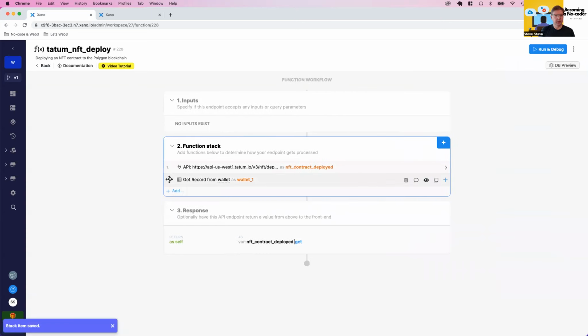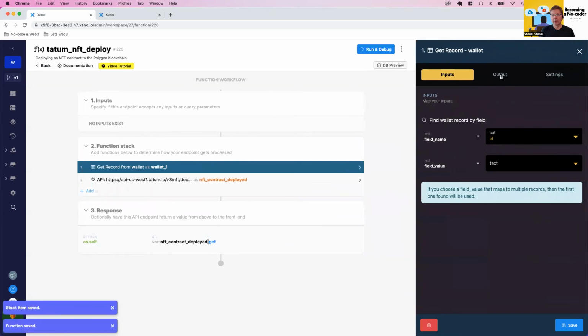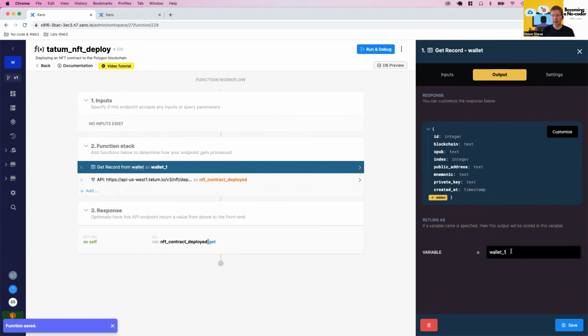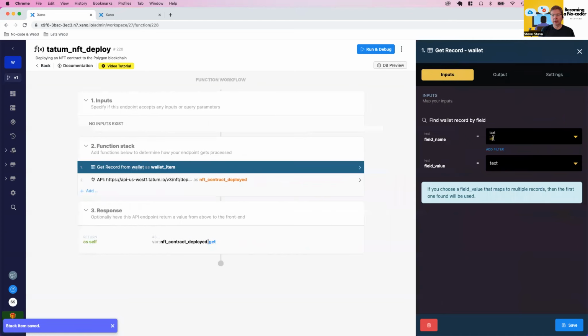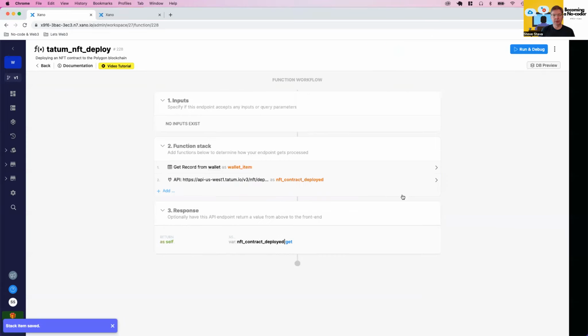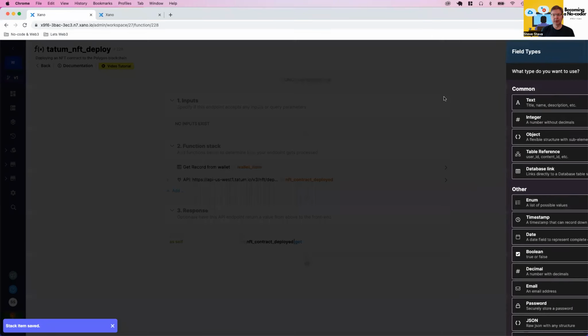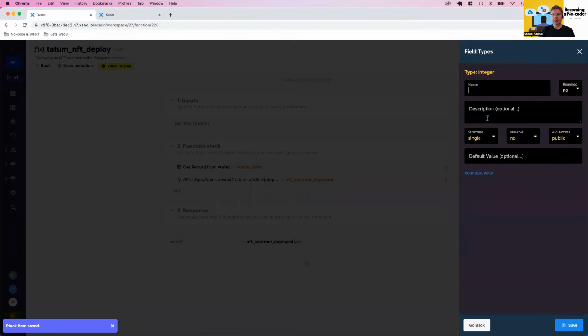And I'm going to go ahead and move this up before I forget and change the output to wallet item. And then we are going to specify the ID. Of course, I have nothing to grab yet for an ID because I need to add the input, which will be an integer.